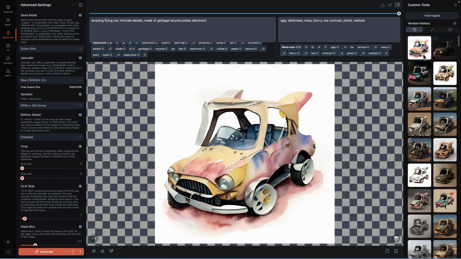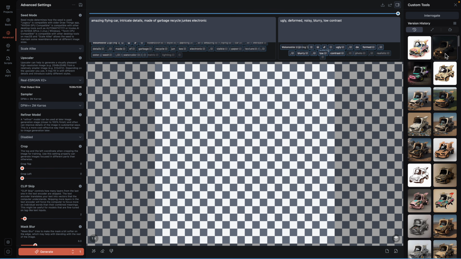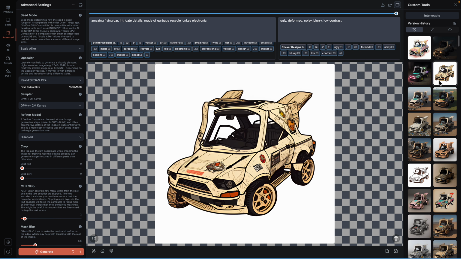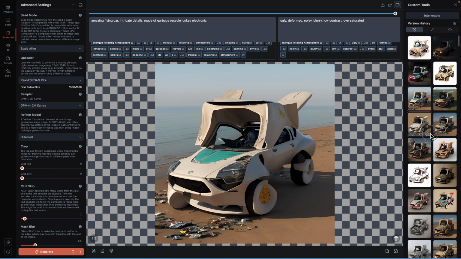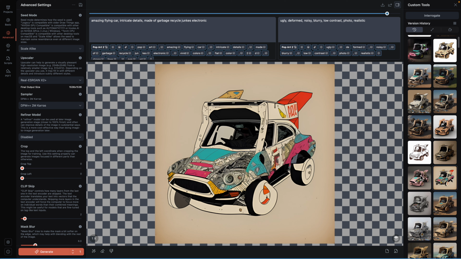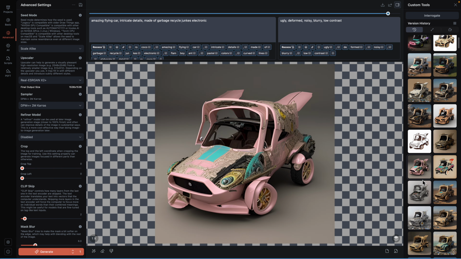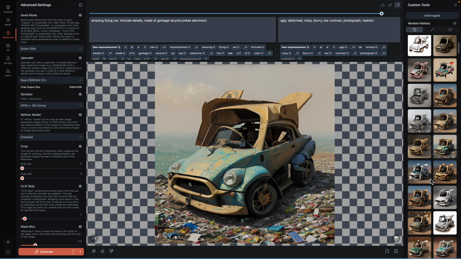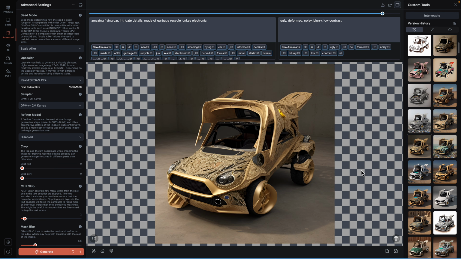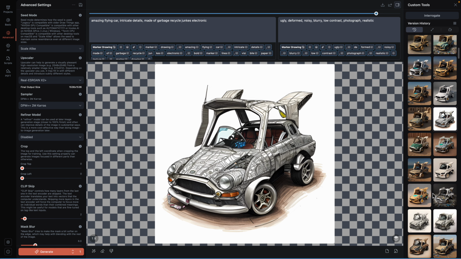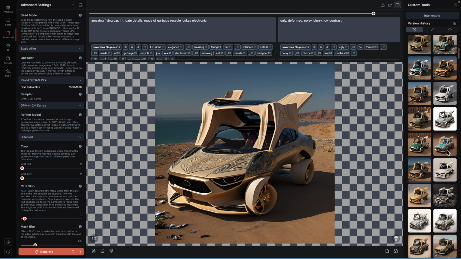This one is done in watercolor, and yeah, each one of them will give a certain style. It's slightly deformed, but it's obviously a car, just a car with certain attributes. It can look like art, right? A car with a gold, intricate, ornate pattern, a car with more detail.